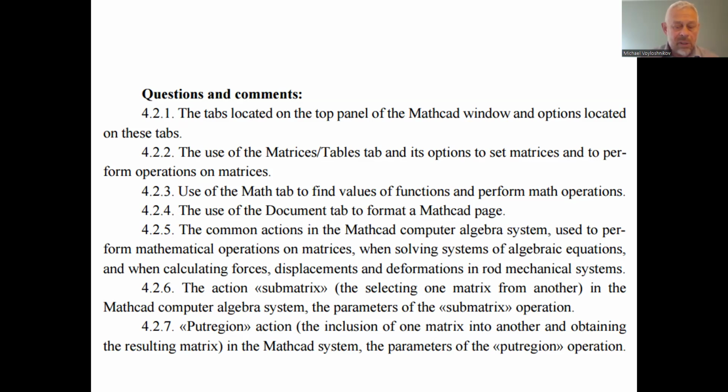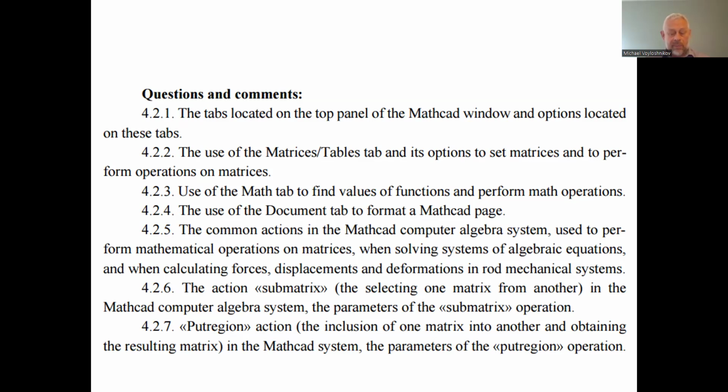This likely means using Mathcad to find the values of functions and perform math operations. We have on the panel the option of the matrix of the functions. When we activate this, first we have to make a choice of the function. We find it here in the panel, and on the next step we just follow the indication of the parameters of the operation and indicate the correct parameters.